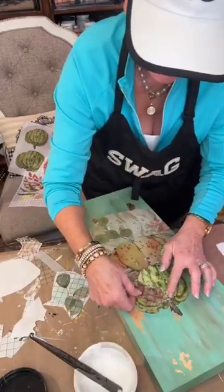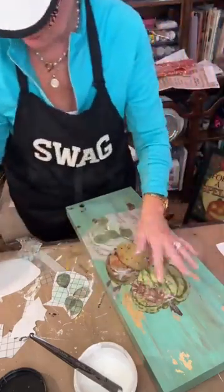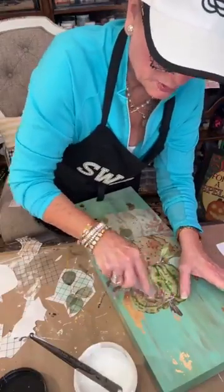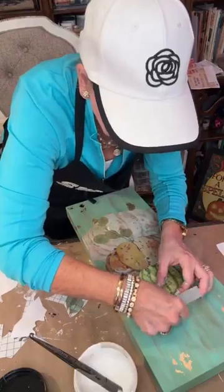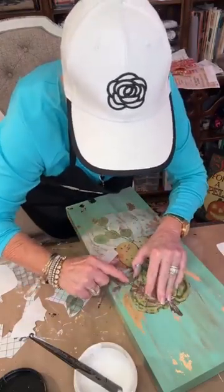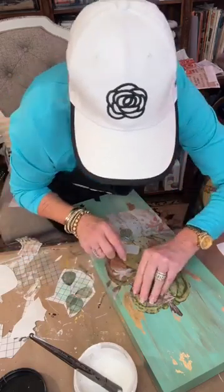Let's see, I love being able to decide how I want that to lay. I think I'm gonna do it right there. And you can see, once you have a top coat on it or a sealer, it's so easy to come right off, as long as you can get underneath it with your fingernail. Come on.